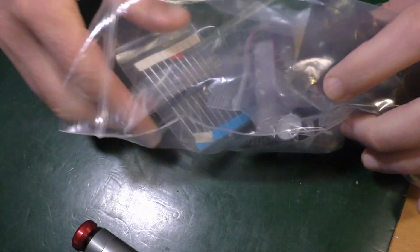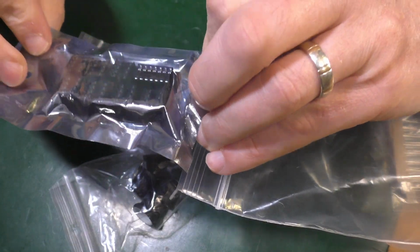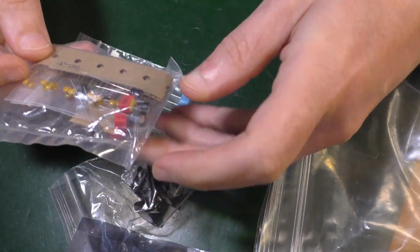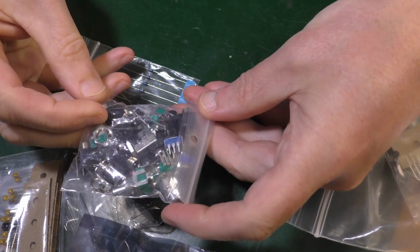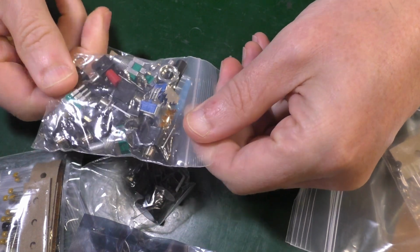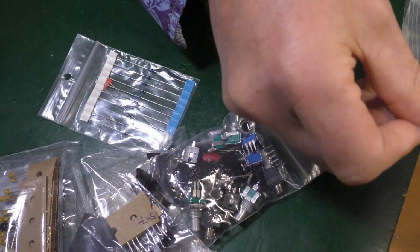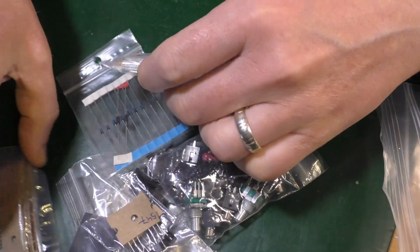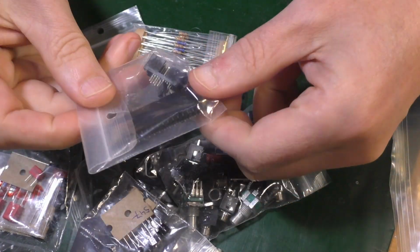Nicely made. So let's have a look in the bag. We've got some resistors, some knobs, power cable, ICs and IC holders. Oh, these red things, I know what these are now. Those are most likely a bag of capacitors. Patch sockets and the knobs. Transistors. Bunch of resistors. So what are those? Oh, those would have been diodes in that case. Bunch of resistors, stack of LEDs, and some headers.